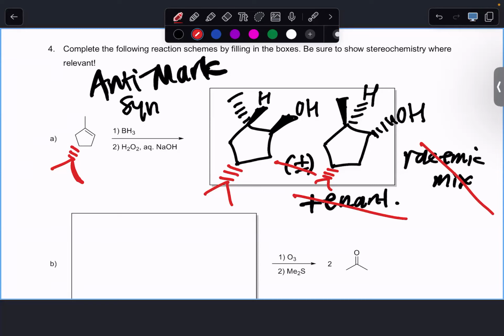It depends on how he grades it and how the TA grades it. I know for Nasiri and Helix, they want the plus minus as well, but on his key, he only put one of them. I would just put both to be safe, and he can't take points off because that's not wrong. If he does take points off, I would request a regrade and explain that they are enantiomers, or that they can attack on either side.